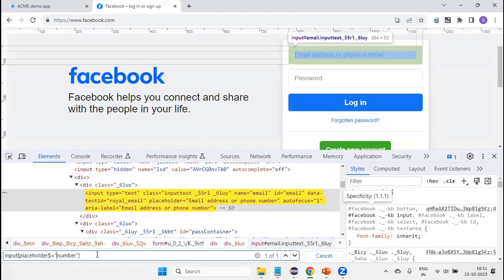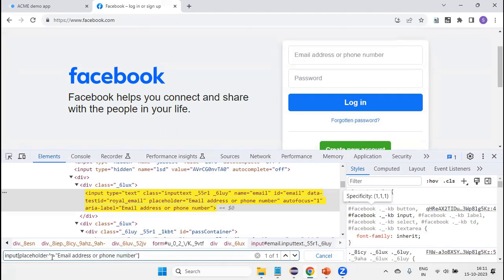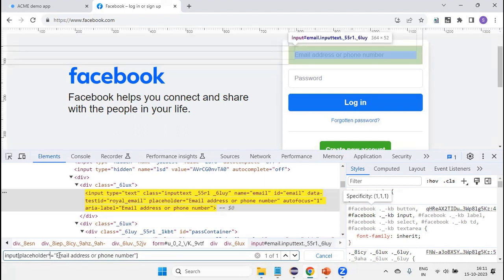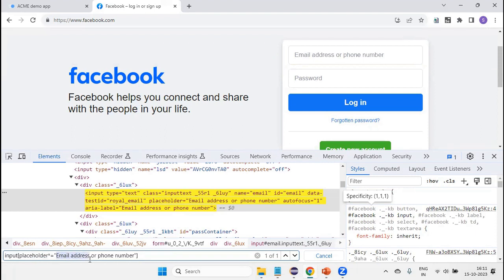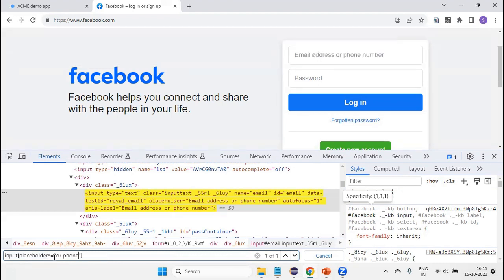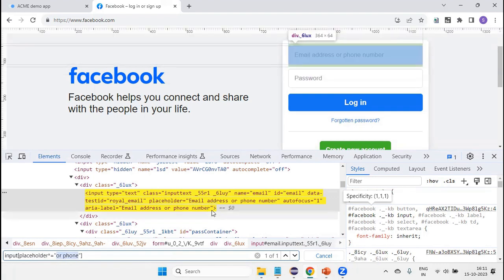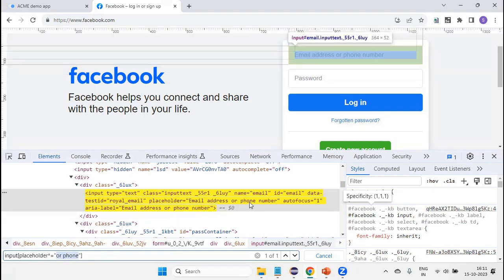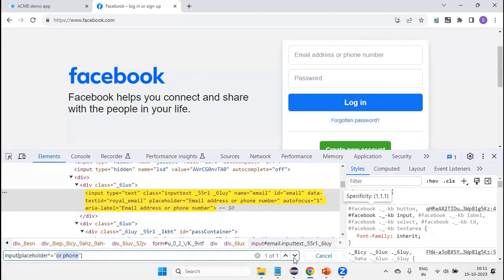Okay. Now we can use asterisk to find the contains string like this. So I'm using asterisk, and any part of the string we can remove like this. The number is also removed, right? So this is working because when we pass the asterisk, it will check whether this complete value is available in the placeholder value or not. If this is available, then it will give you the locators.